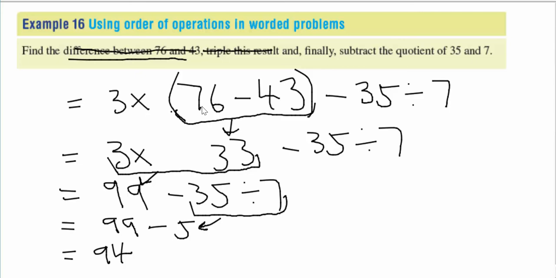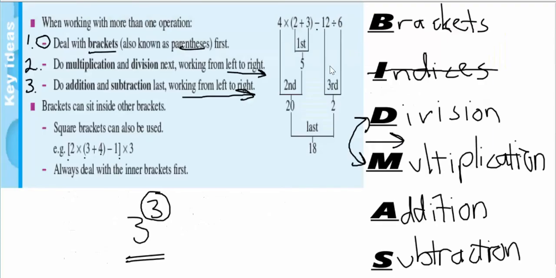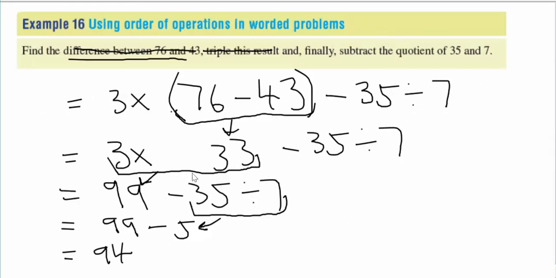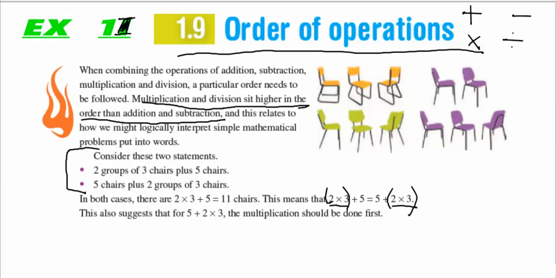Alright, so that's your order of operations. So make sure you know your BIDMAS, okay? That is your instruction booklet for this exercise. The setting out of the working out is really important. You have to do all the lines and arrows and things that I've drawn. But you need to do one thing at a time, so your working out is really, really important for this last little section. Alright, hopefully that makes sense to you.